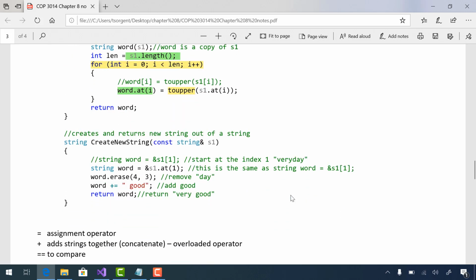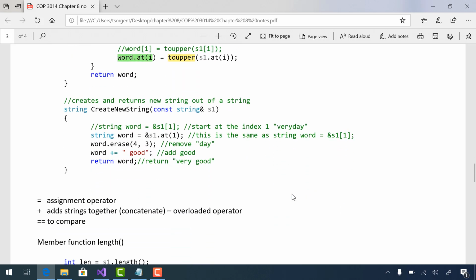Create new strings. All right, so here is an example that you can use. I think I'm going to have to draw a picture of this, but I will go over it. A string is a bunch of characters, and it is a character array, which means it is a pointer.